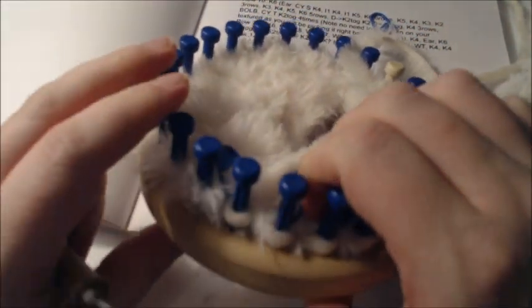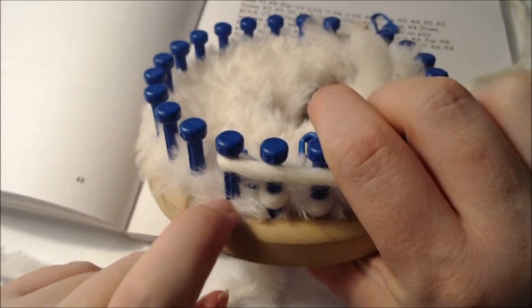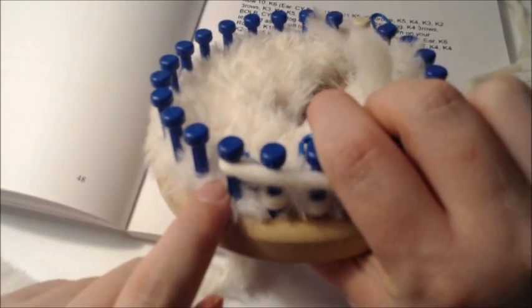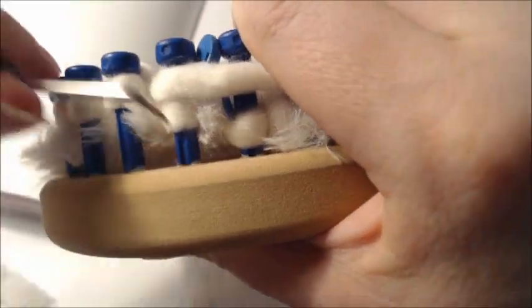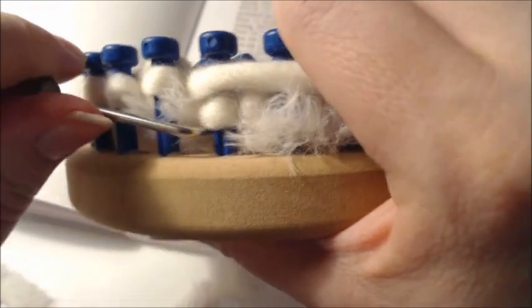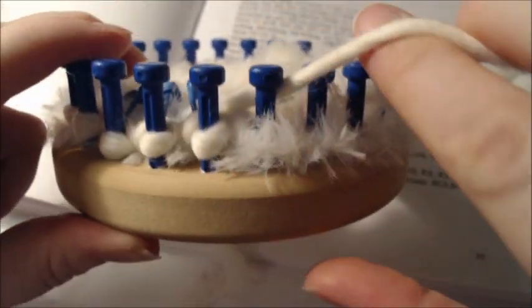Okay, then it says to increase one. So what you're going to do is wrap the next peg. Do not touch that further. Do not touch it. See, it's not there. All right, then it says to knit four. So one, two, three, four. Then it says to increase one.